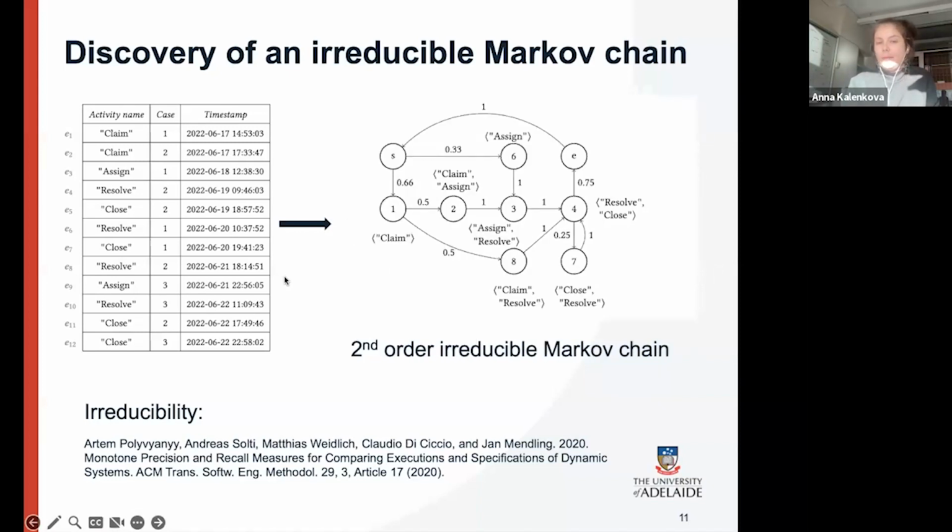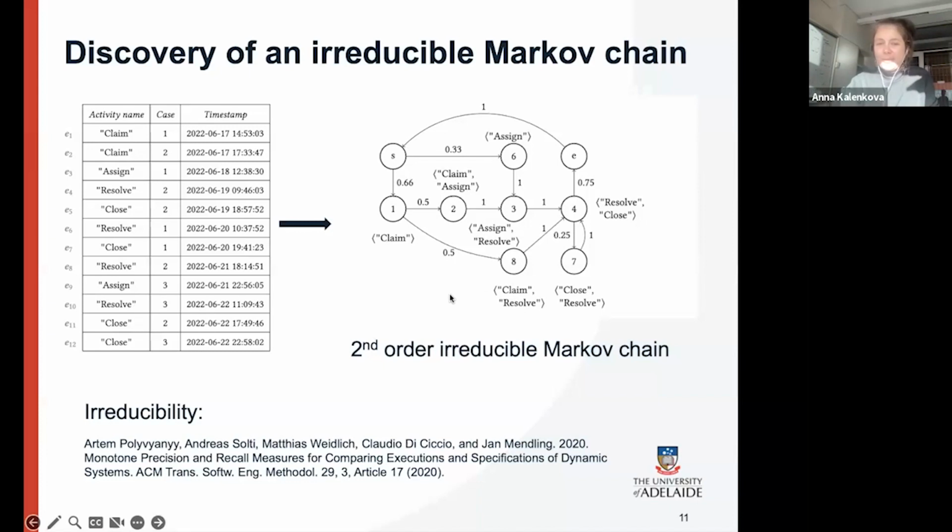We can also build a so-called second order Markov chain, when each state is a pair of the previous events. So we now say that we are in state 2, for example, if we saw events claim, assign. Now each state depends on history, and the length of the history that we consider is 2. Usually, as we increase the order of the Markov chain, the model becomes larger because now there are more possibilities.